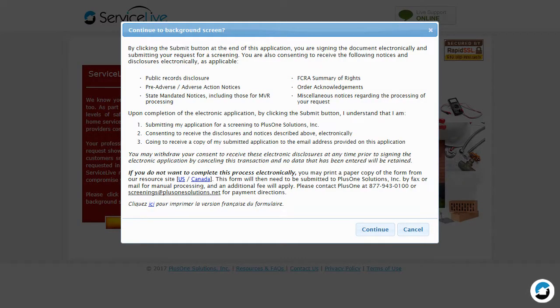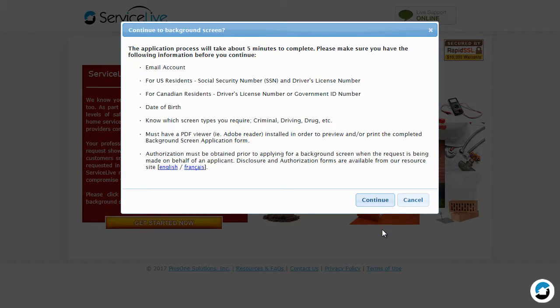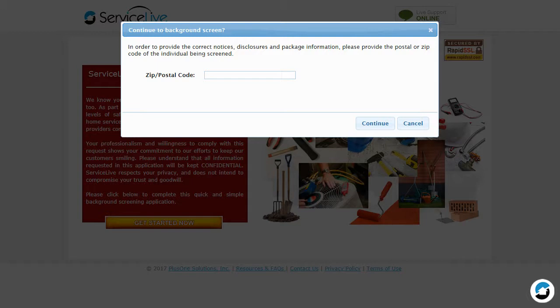You'll first be greeted by some pop-up windows. Read through the first pop-up, then click Continue. Read through the second pop-up, gather the information you'll need to complete the background check, and click Continue. Now enter your zip code and continue.